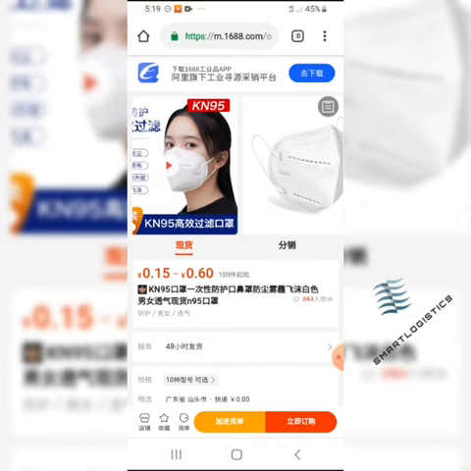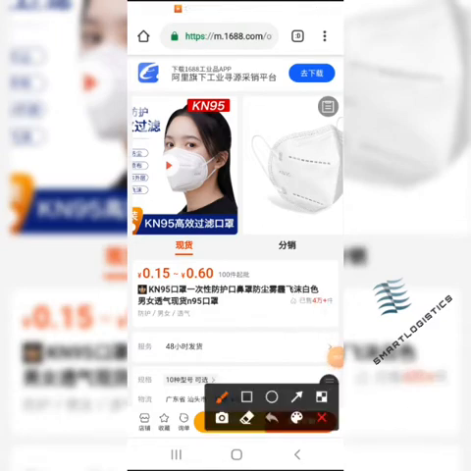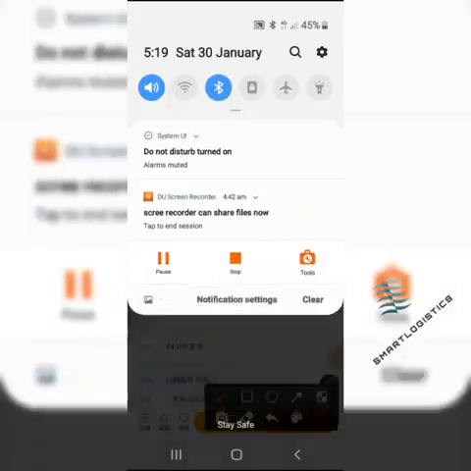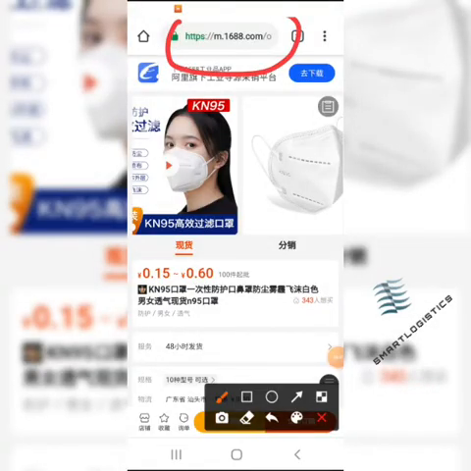So I'm going to be showing you 4 things on this page that we have now. Number 1 thing is how you can copy your link. This is where to go when you want to copy your link. Can you see this? This is our search engine. Okay, so let's copy our link.